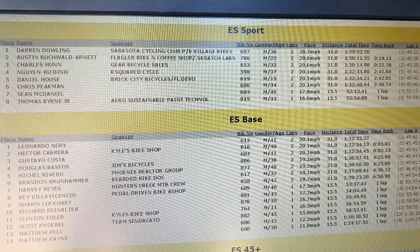Hey guys, great race today. I finished with the lead front group, overall winner, and the winner of my class, Daryl Downing. He had a breakaway, where he broke away before the lollipop of the first lap and just stayed away. And then in the second lap, right before the chicane, two guys on mountain bikes attacked and just ripped it up. That was the move. They were in my class as well, the sport sprint. They got second and third, which put me in fourth place for my class, but I think possibly top 10 overall. Great race. These guys were solid.